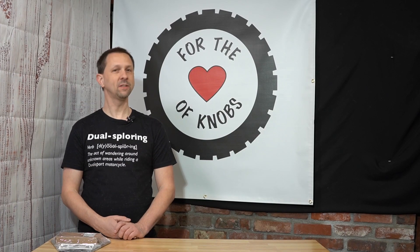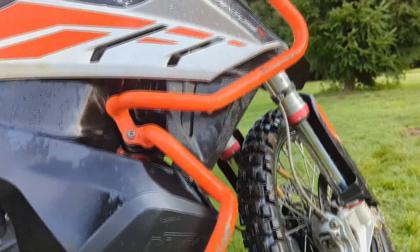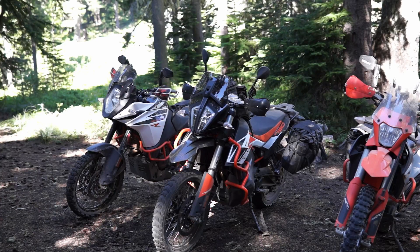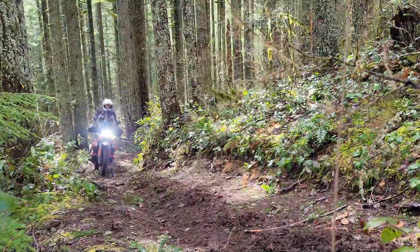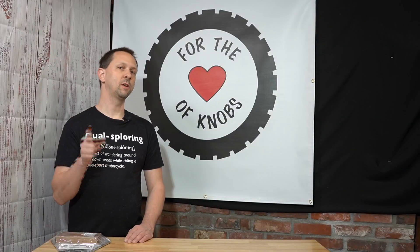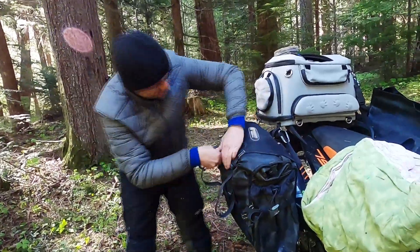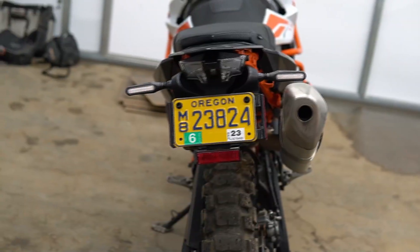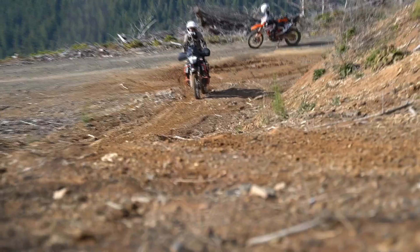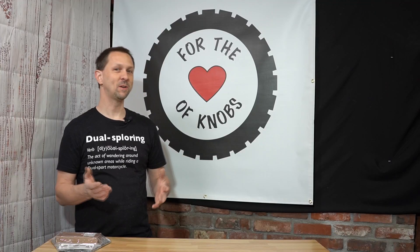Right now the bike looks a little bit old man-ish and I never loved the look of the 790. When people have asked me if I like the way my bike looks, I always answer with 'I kind of like it, I kind of don't.' I've never felt like I wanted to turn around after walking away and go 'Yeah, look at that motorcycle, it is so cool.' But it rides so well — that's always been my answer. It's kind of controversial looking. We're gonna make it look a little more rally style. I want it to look slimmer, more like a rally bike and less like an adventure bike.